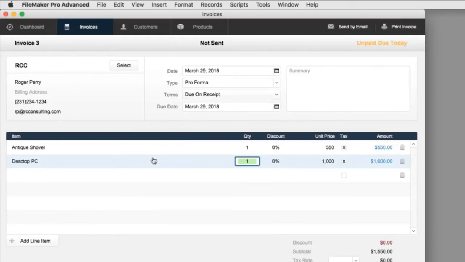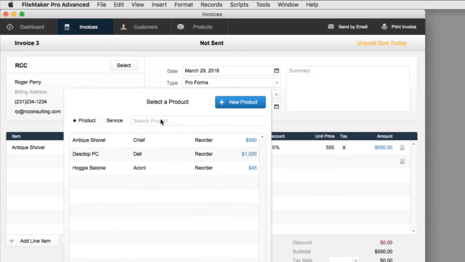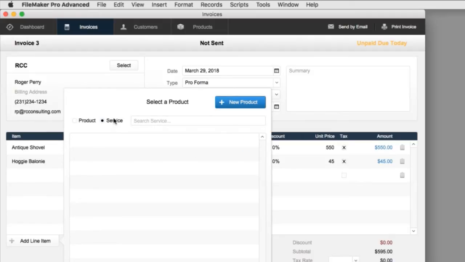That's pretty cool. Now, some customers start to get lots of products in their system. You can actually go in here, and if you know what you're searching for, you could type in Hoagie, H-O-G, press the return key, and FileMaker then filters the information right here to give us just the matching records. So that helps us filter down this list to something manageable. We can also look for services that are loaded within the same product database. So it's not just products, but also services.